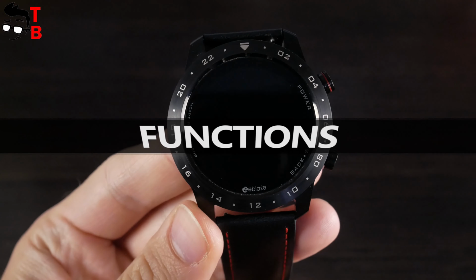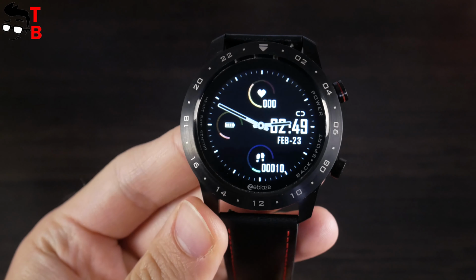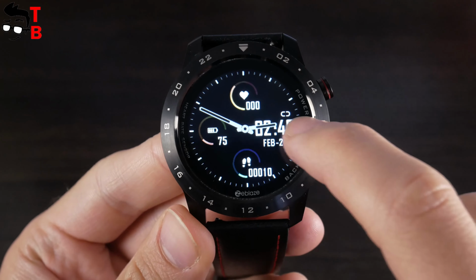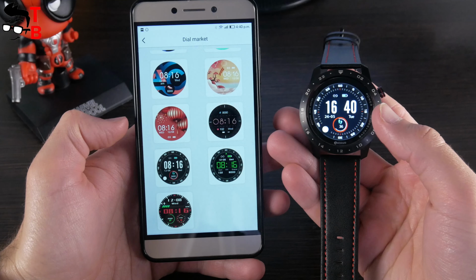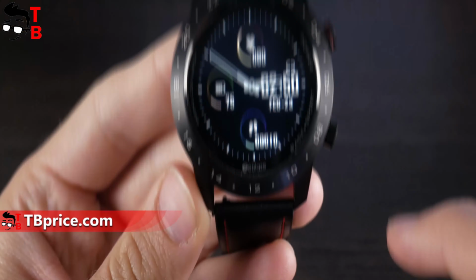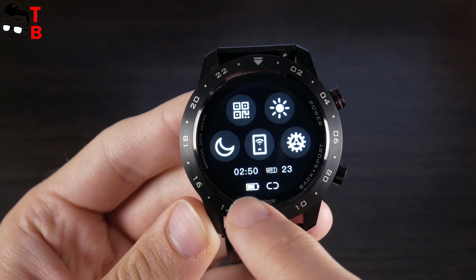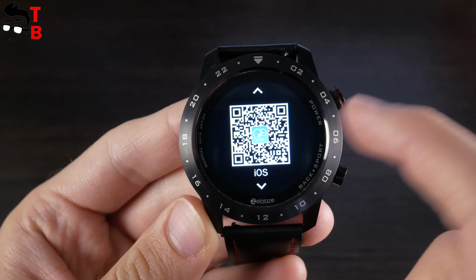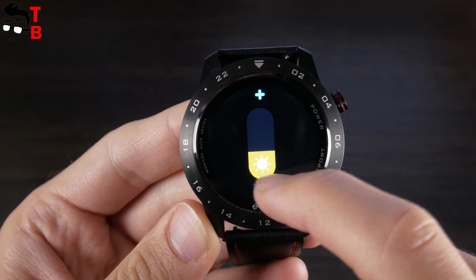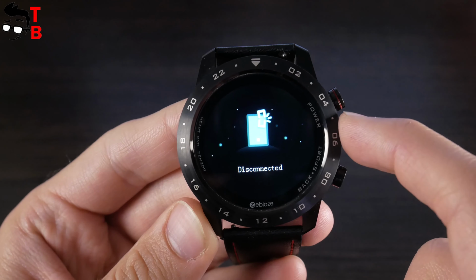So the main watch face of Zeblaze NEO 2 looks like this. There are some other pre-installed watch faces for sports or the classic metal pointers. You can also set any other picture on display using the app on smartphone. We will talk about this a little later. Swipe down from the main screen to see the digital time, date, battery level and Bluetooth connection. There are also QR code to download the app on smartphone. Screen brightness, do not disturb mode, Bluetooth connection and settings menu.